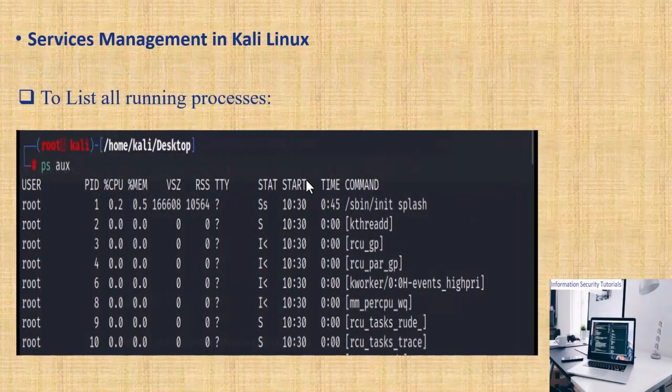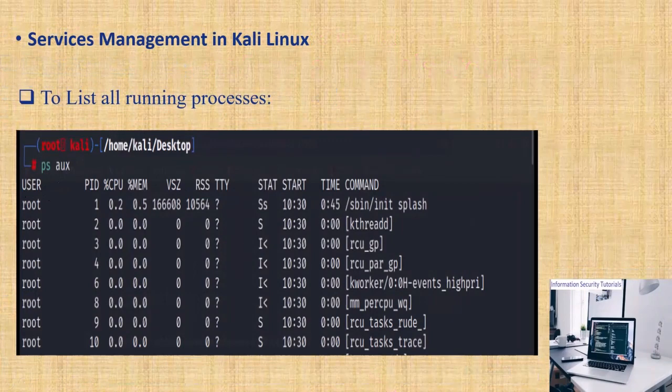In some cases, you may want to list all the running processes on your system. As we can see, you use the command ps and the option aux to list all the running processes on your system. But you have to note that usually in Kali Linux, when we use any command with options, we add a switch before the option.